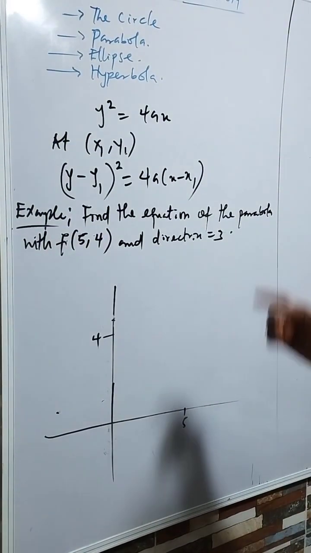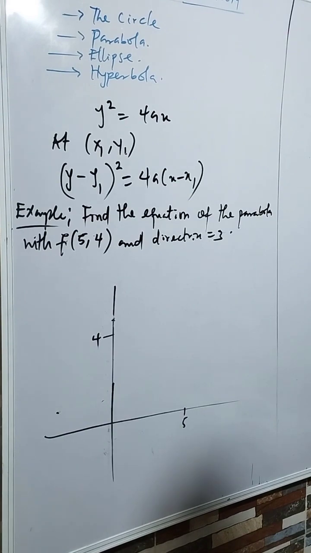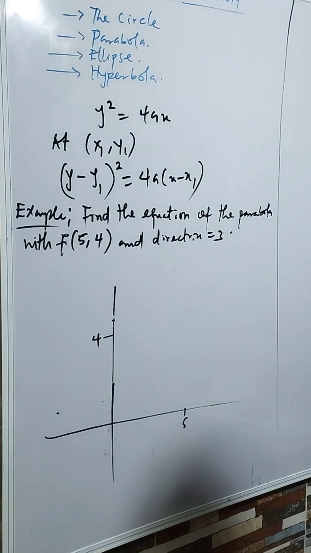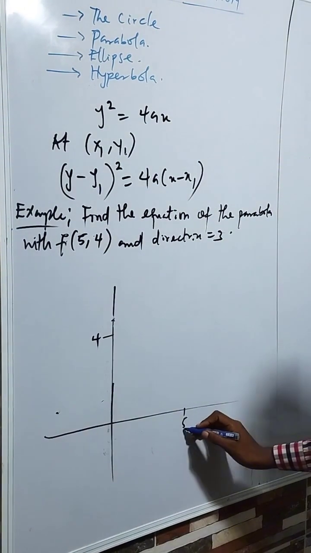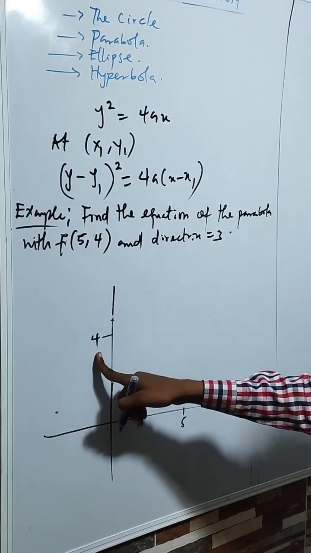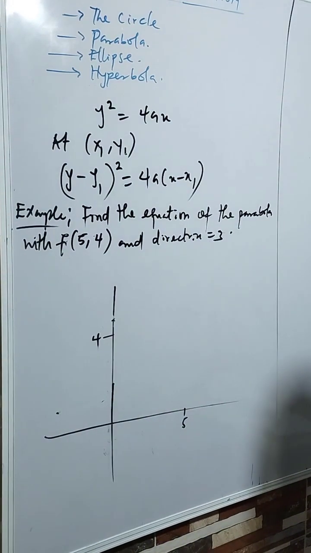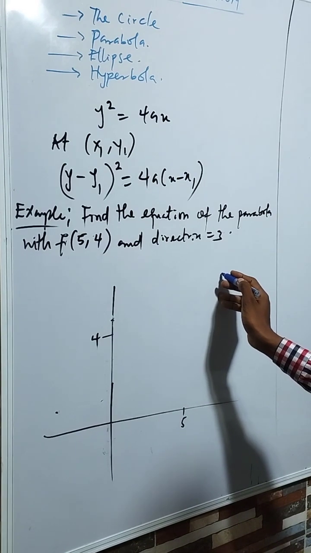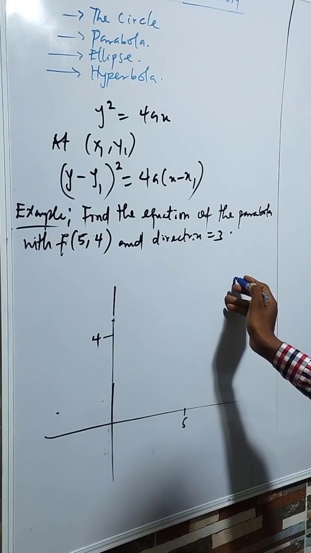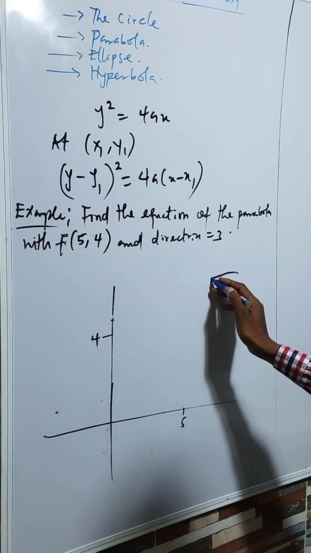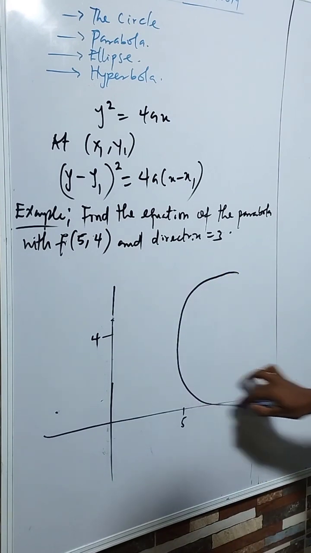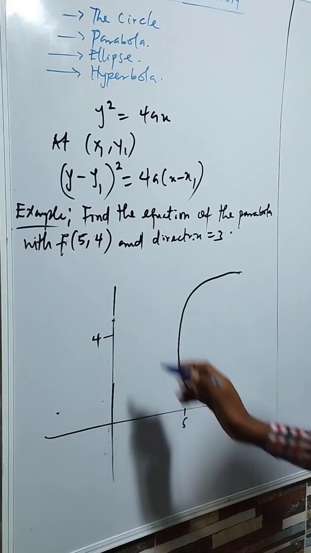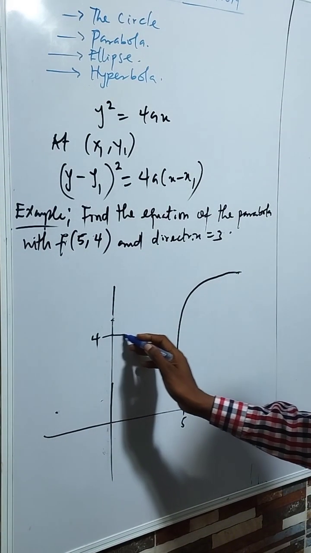So from what you can see from the question of the parabola, we said the focus is at (5, 4). If the focus is at (5, 4), I've been able to sketch this place as 5, then we have here 4. So if I'm to show this carefully, the curve is going to be drawn in this particular manner. And if it is drawn in this manner, I can have this straight line here.